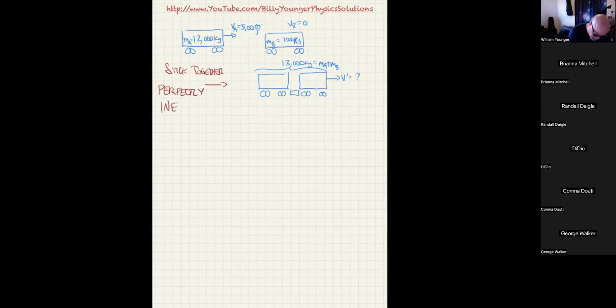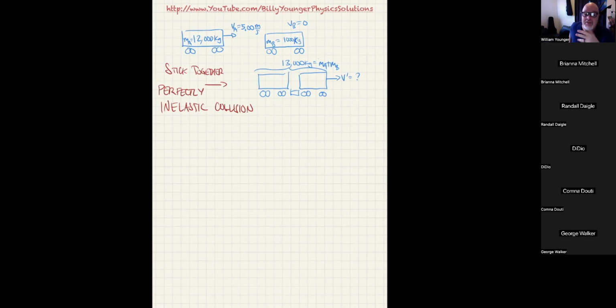It's also called totally inelastic, various things you can use, collision. But the main thing is when they stick together, it's called perfectly inelastic. And you realize already that elastic means kinetic energy is conserved. So you might think, why is this called inelastic or perfectly inelastic or totally inelastic?